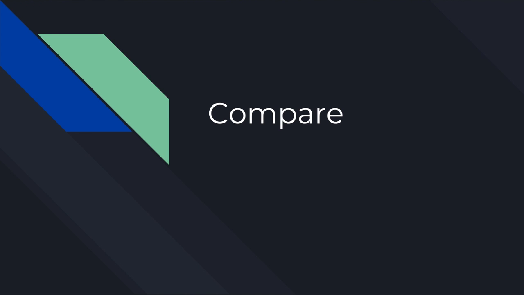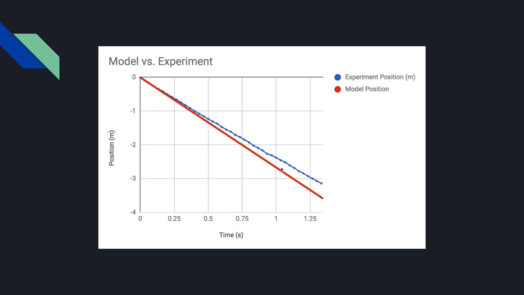Let's compare the two. Here, we can see the results of both the observed basketball and our model. Our initial velocity is negative 2.667 meters per second. Because we were experimenting with constant velocity, you will notice we are given straight lines. The line should be straight because if we are traveling at a constant velocity, our iterative process, which uses Newton's second law, will make sure our position moves the same distance each iteration.